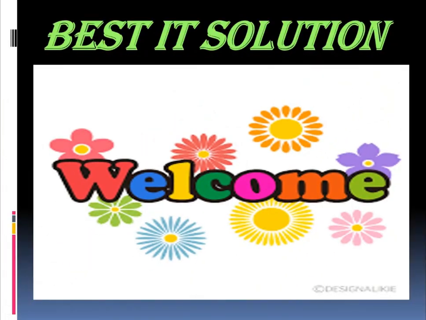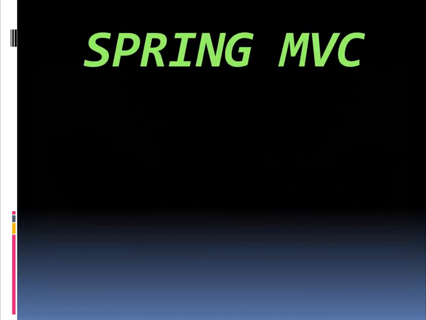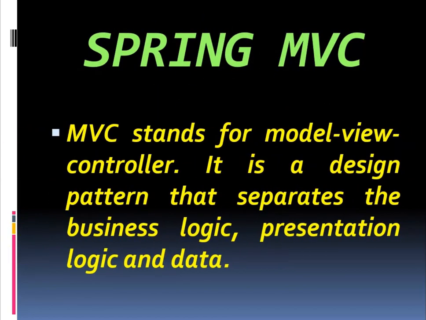So what is the importance of this Spring MVC architecture? We'll discuss. Okay. So what is Spring MVC? MVC stands for Model View Controller. We will discuss one by one what is model, what is view, and what is controller. It is a design pattern that separates the business logic, presentation logic, and data. So MVC is a design pattern which separates the business logic, presentation logic, and the data.